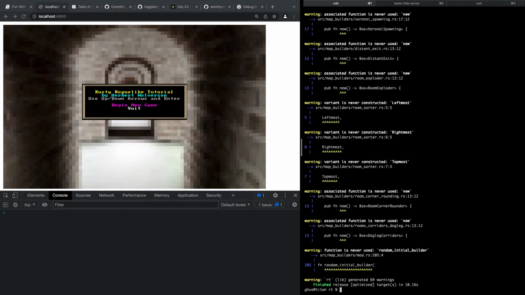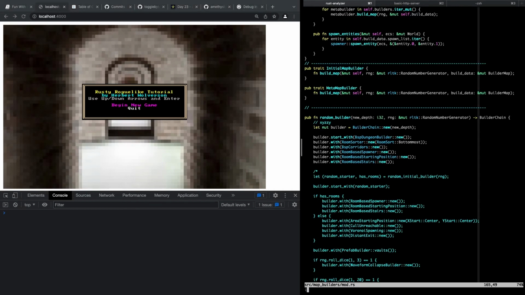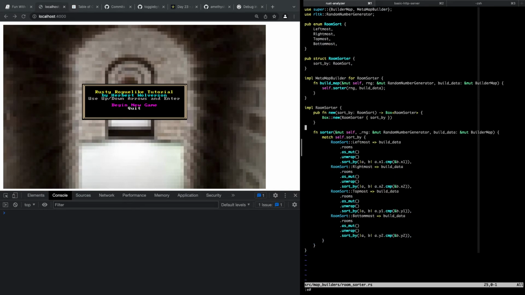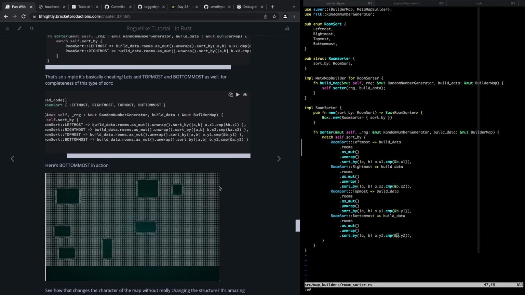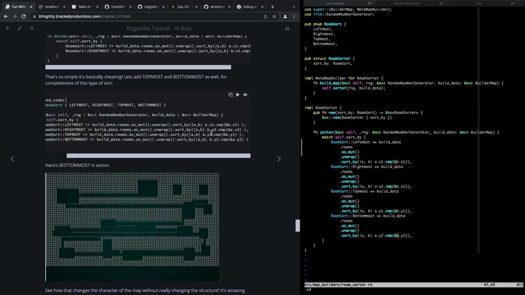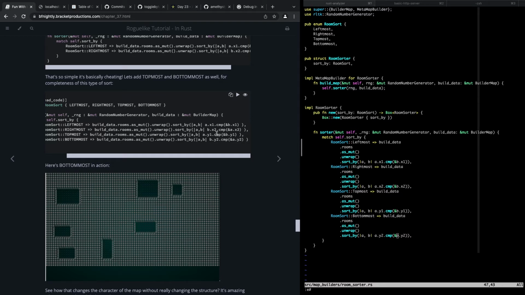All right, let's take a look. I mean, it's comparing the Y2s. That is weird. Oh, I see what's going on here. This is B versus A versus B versus A. Okay.